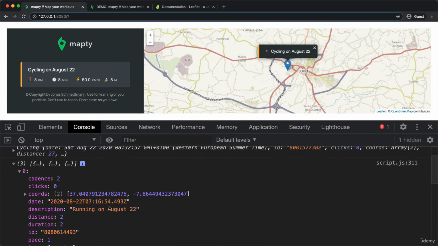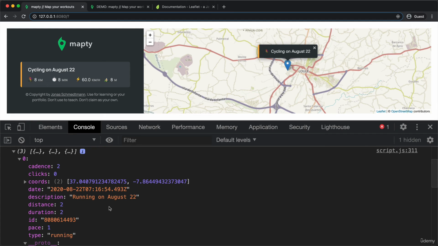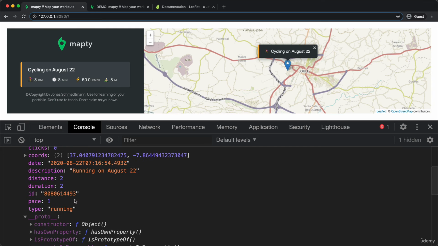So the problem here is that basically when we converted our objects to a string and then back from the string to objects, we lost the prototype chain. And so these new objects here that we recovered from the local storage are now just regular objects. They are now no longer objects that were created by the running or by the cycling class.